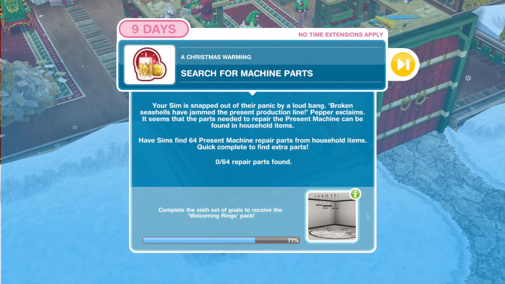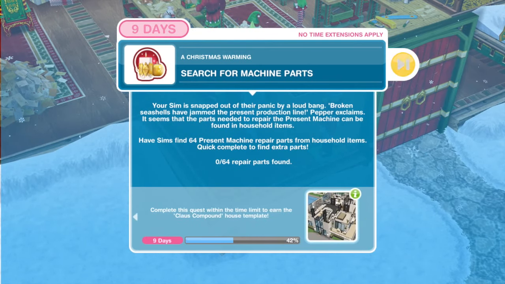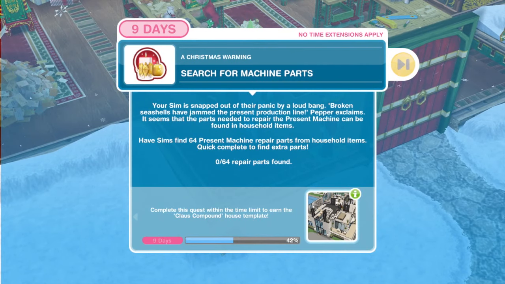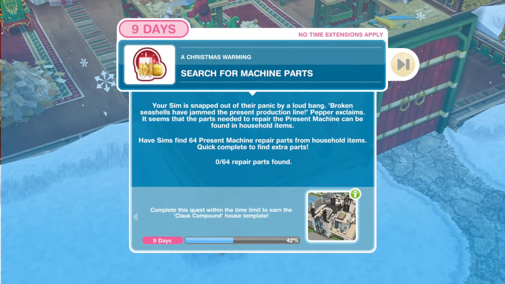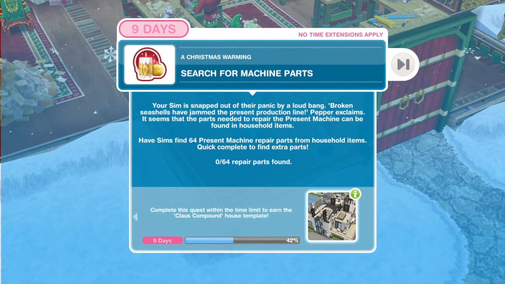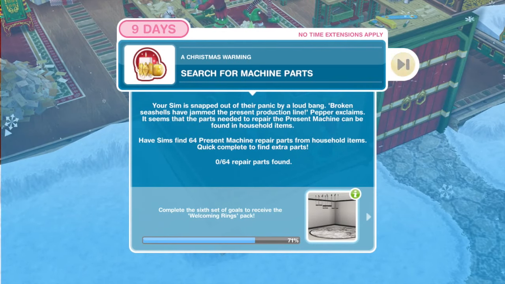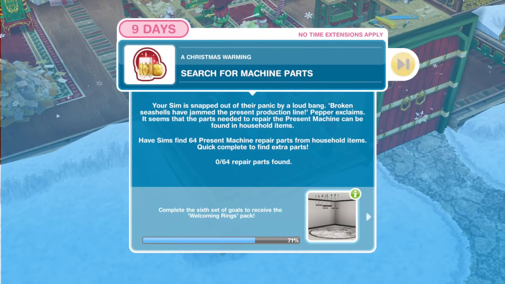So moving on to the next task we have to complete for the day is search for machine parts. It says that your Sim is snapped out of their panic by the loud bang. Broken seashells have jammed the present production line. Pepper exclaims, it seems the parts needed to repair the present machine can be found in household items. So we need to find 64 present machine parts from household items. Quick complete to find extra parts.